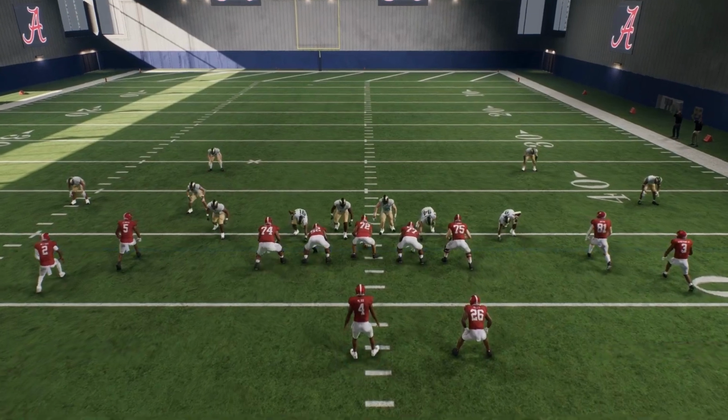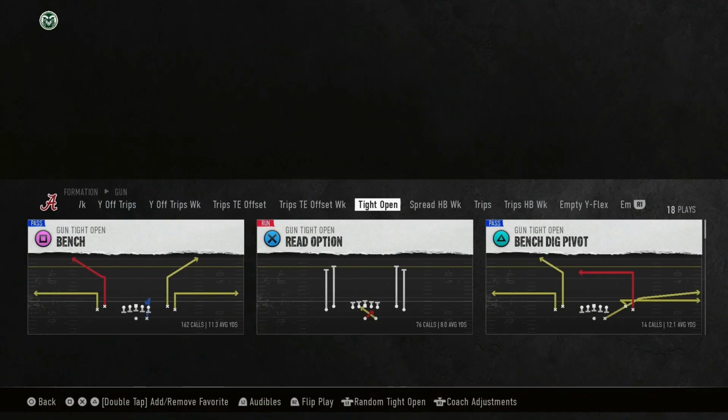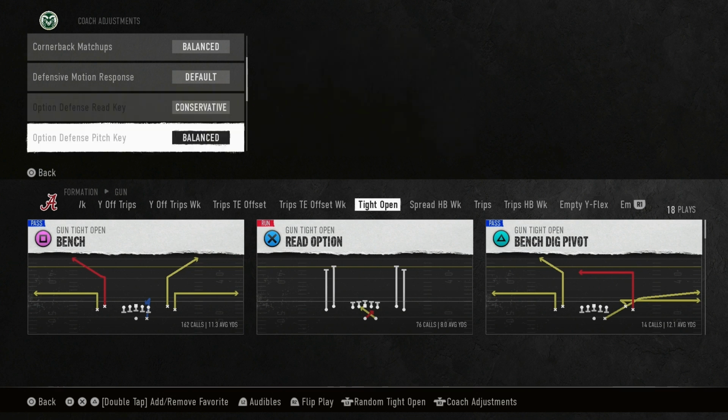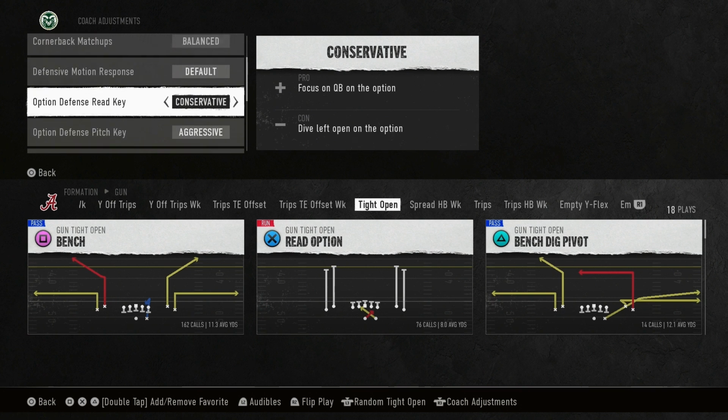But the way you stop it on defense, right? Say you got to choose one or the other on defense. So you come to coach adjustments, you go to option read key, right? Most of the time, I want to focus on the quarterback because that's how they be getting most of the yards. But I'm going to show you how to counter it because this is what a lot of people do as well. They put this on conservative and they put this on aggressive. You put this on aggressive because you don't want them to pitch it on a speed option.